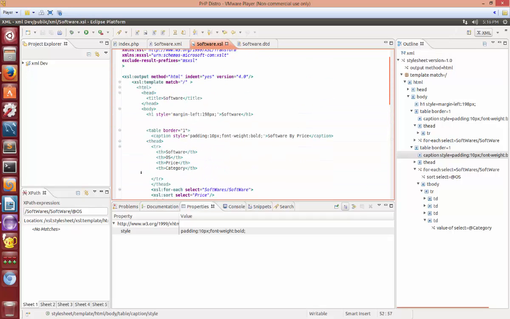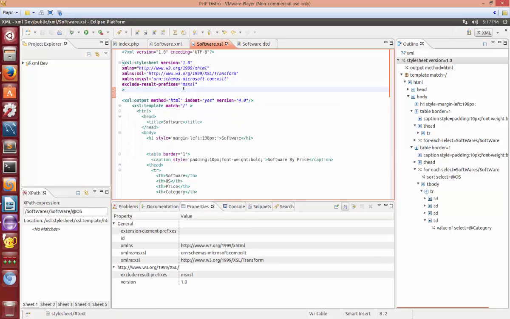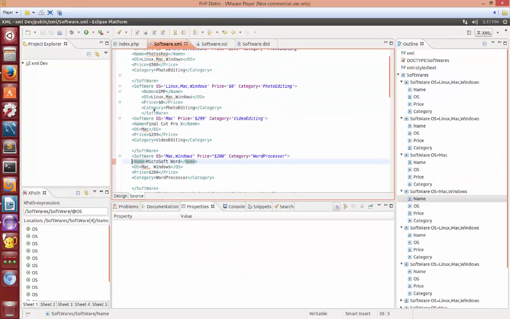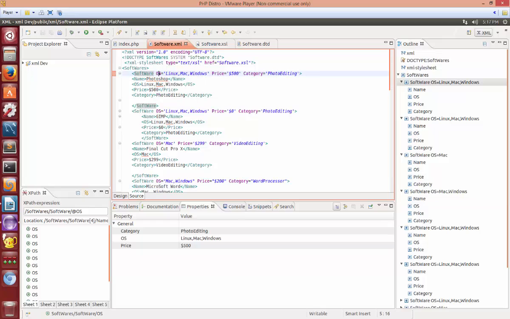Probably the most annoying thing about XML is that you must precisely match everything. And it does not give you any error if you mess something up. It simply doesn't do what it is you want it to do. So let's start off with our XML. And I've went ahead and I've created both an OS. So these are attribute properties here. When I hover over it, it does tell me that yes, that's an attribute. And it's of data type CDATA, which is just character data. And it keeps going on and does the same thing and the same thing.